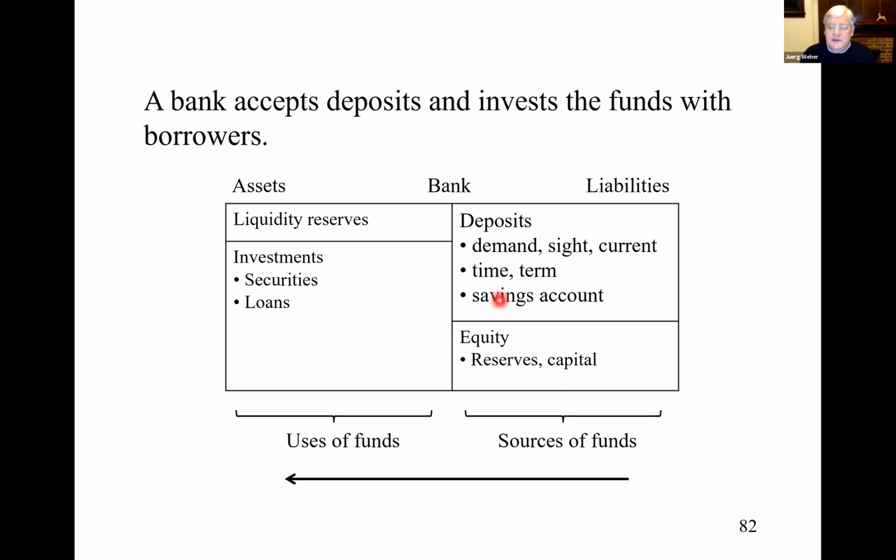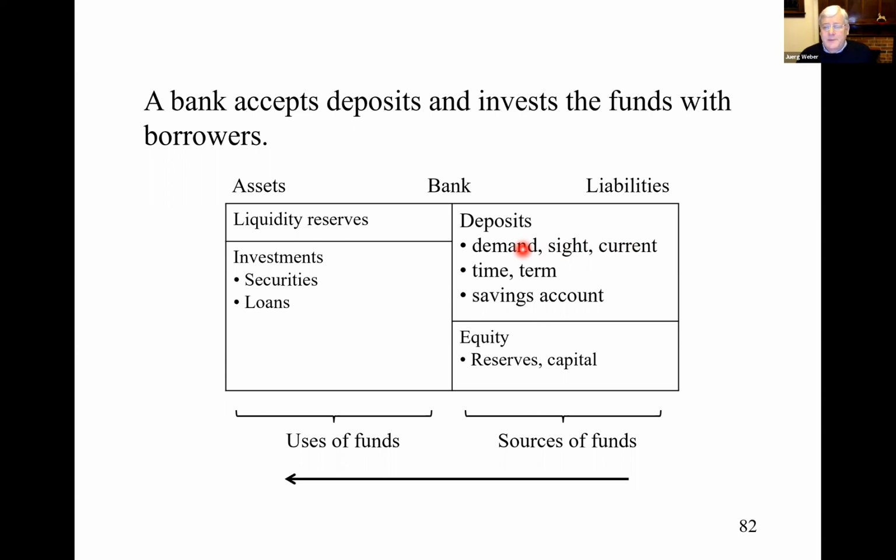Now, with a savings deposit, usually you can get back the money immediately, but then you have to pay some penalty. Otherwise, maybe you have to wait 10 days and then you get your money back without the penalty. Demand deposits are also called sight deposits because you get your money when you want to see it. They're also called current deposits. They have different names in different countries.